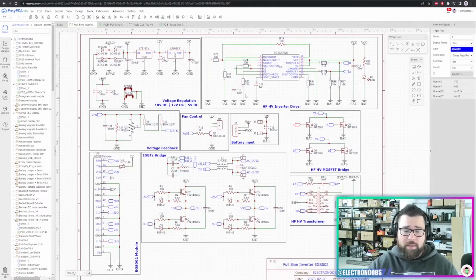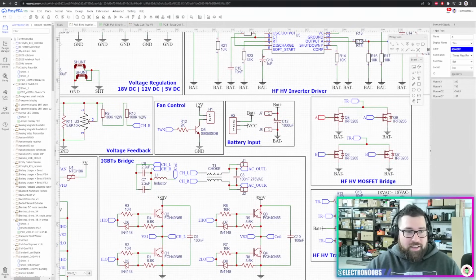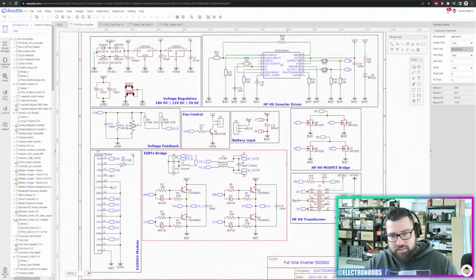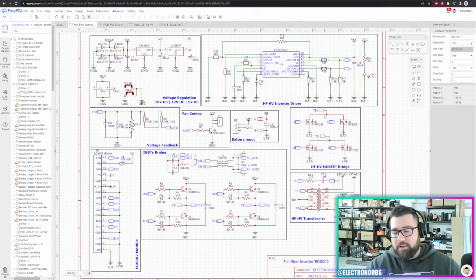So the platform that I'm using for this tutorial is EasyEDA. So just go to easyeda.com, you make an account and so on. And I'm using this because it's free, so anyone could use it. But also this will be exactly the same for Design Spark, Altium, or any CAD software or SPICE software that you are using.